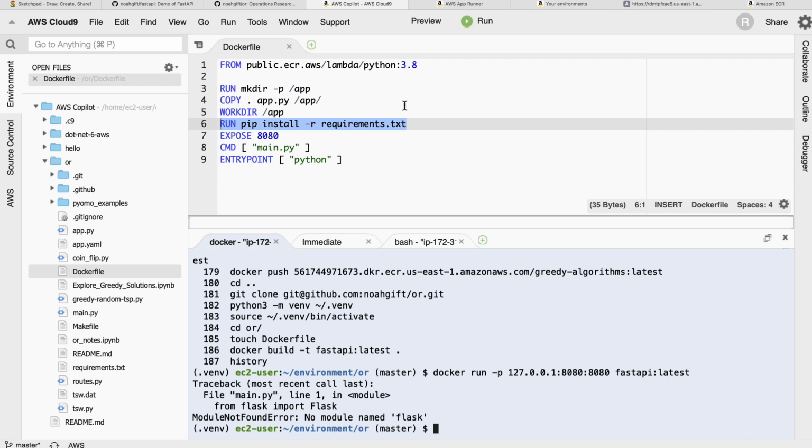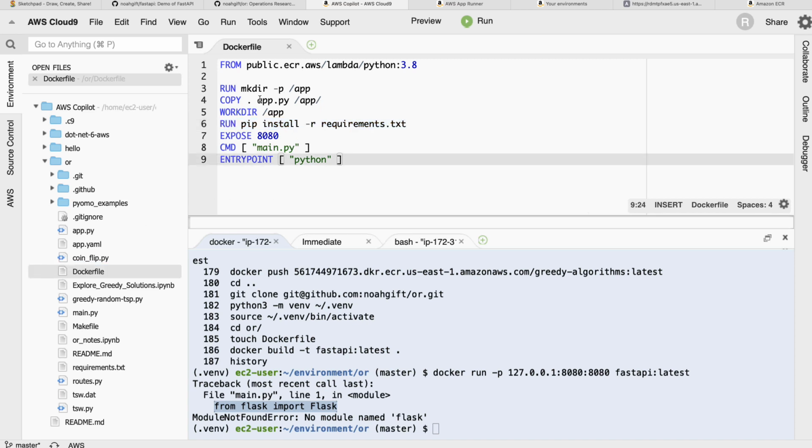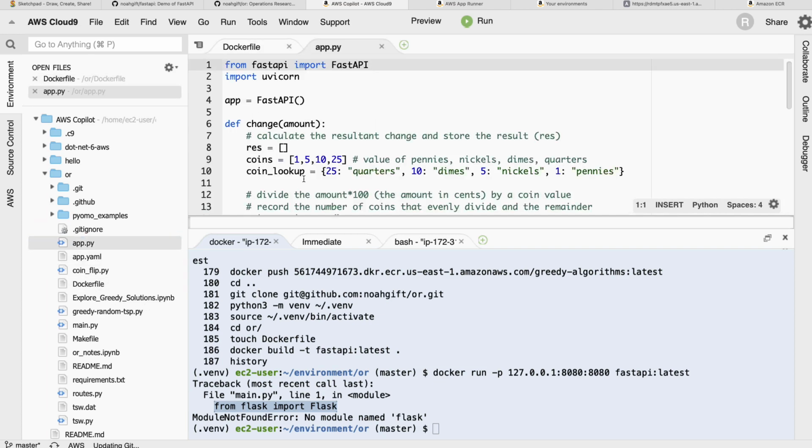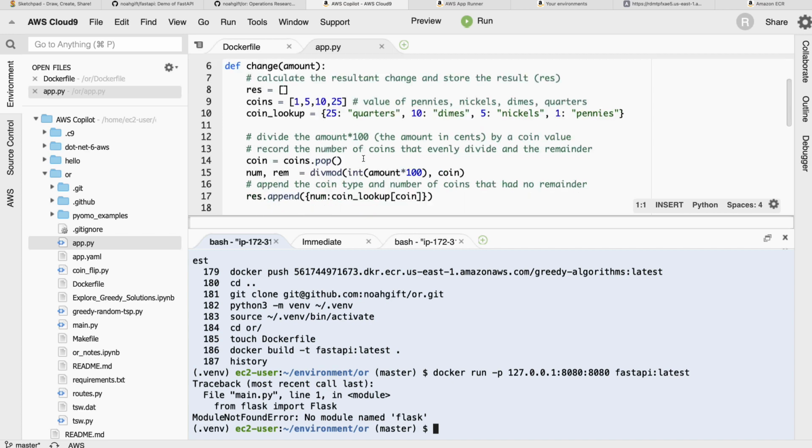Docker run from Flask. Let's double check. Maybe I messed this up. What did I... Oh, I didn't copy. Let's double check here. Docker run FastAPI latest from main.py.